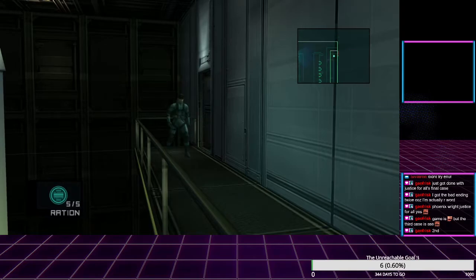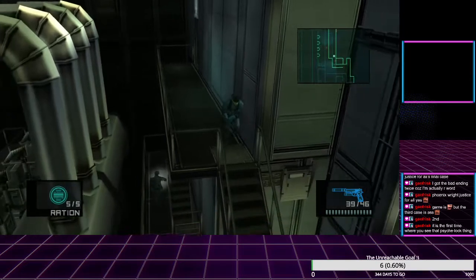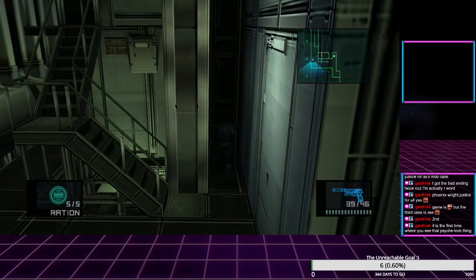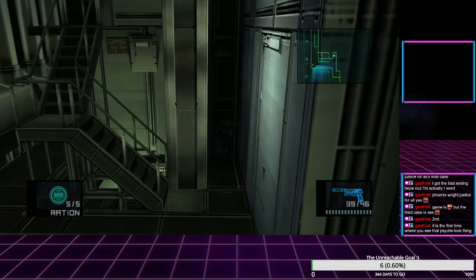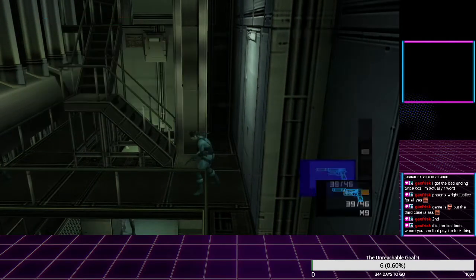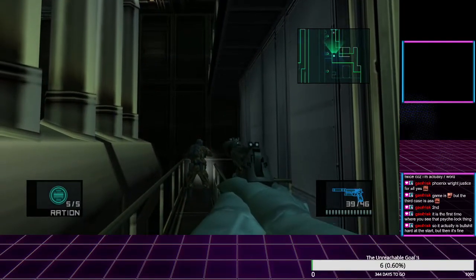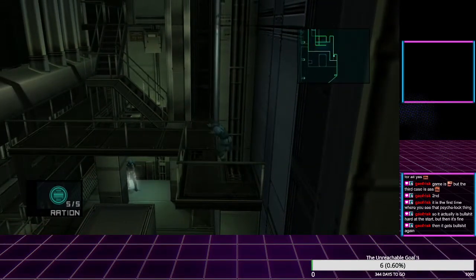Where's the door? I thought there was an enemy here. Am I tripping? Oh no, I guess he wasn't there anymore. Don't look at me. Shoot. Nothing here, sick.